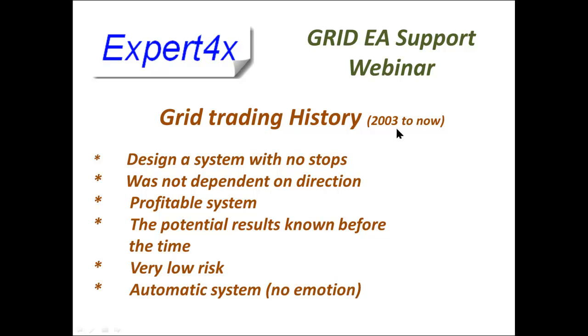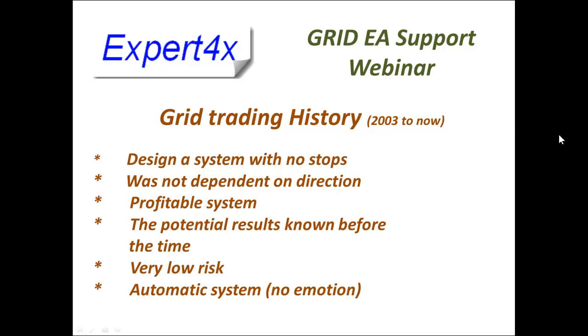Now, as an introduction to grid trading, I'm just going to tell you how it all happened. It started in 2003 when I was looking at trading systems and the psychological impact on traders when they trade systems. Firstly, the psychological impact when a stop is hit, and the psychological impact when they get the direction wrong, and all those kind of things.